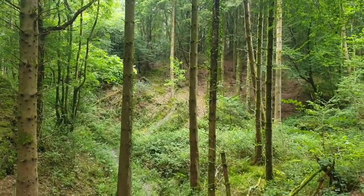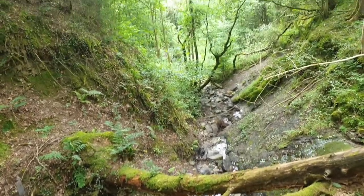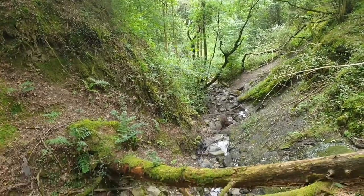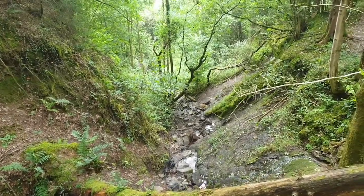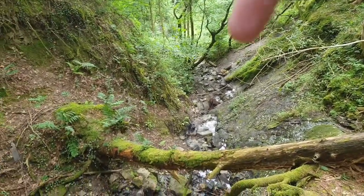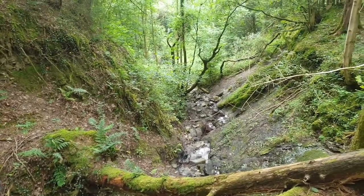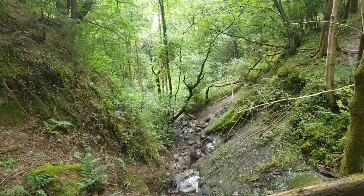Man, I could stay here for ages. I think down here in my last video of Roman ruins, I did a shot close towards the end of there's like a little trickle of water, like a waterfall, and all these rocks. And I think just beyond the tree, where's my finger? There, at the bottom, I think that's the bit I filmed, looking upwards, and now I'm looking downwards. Nice.